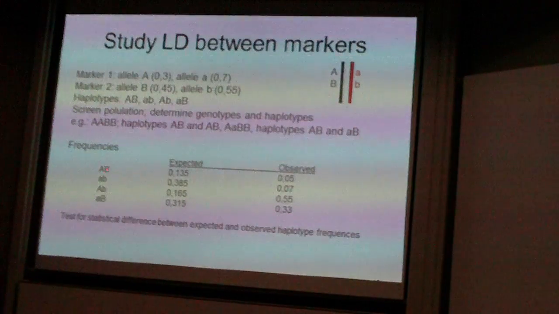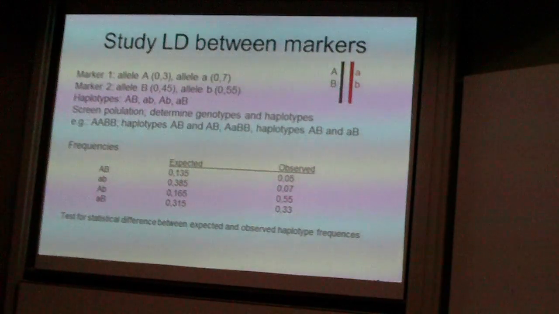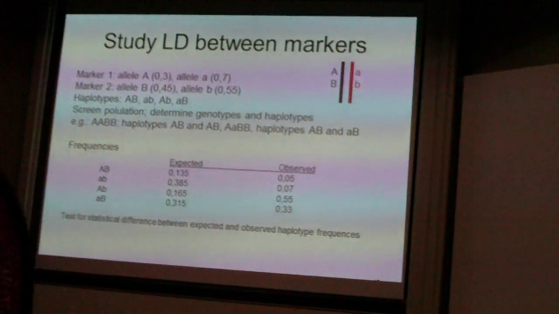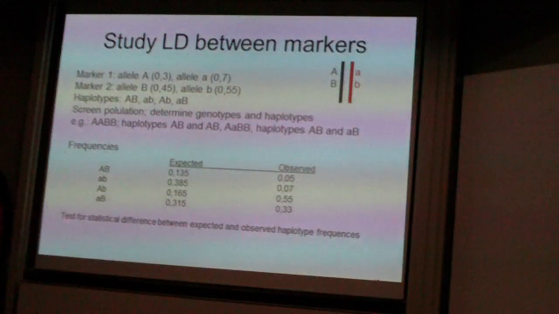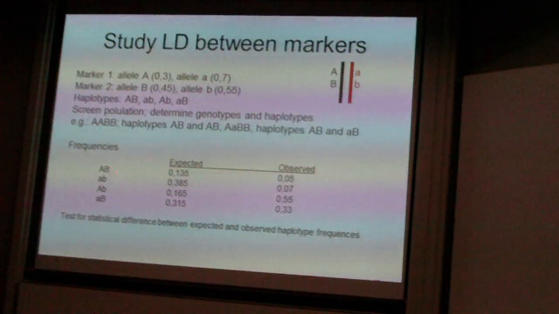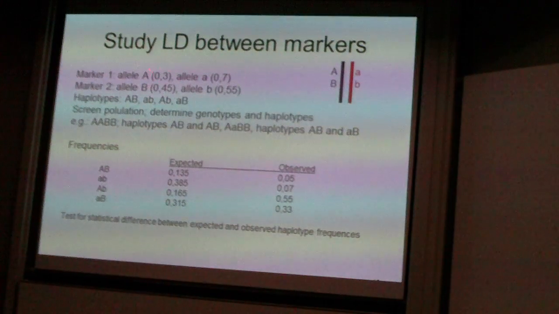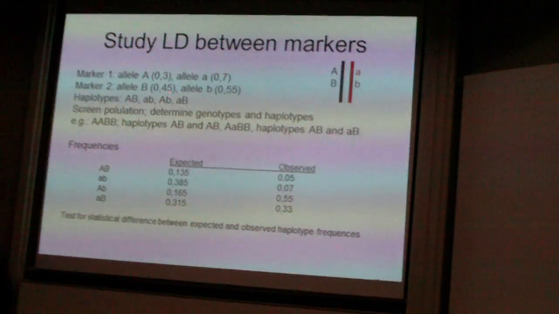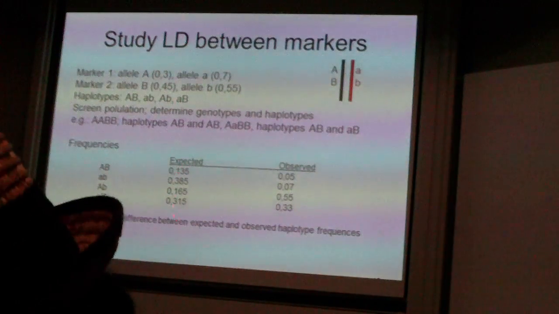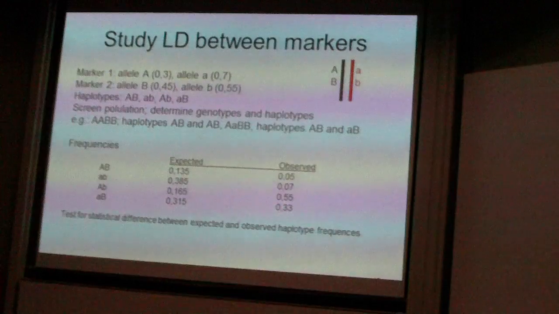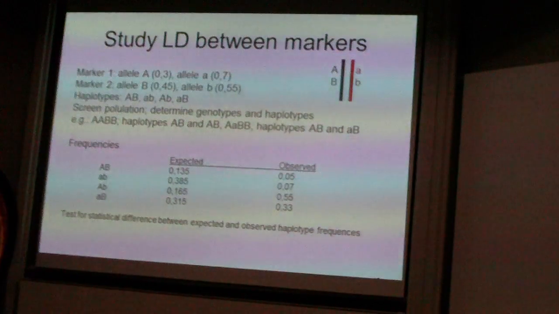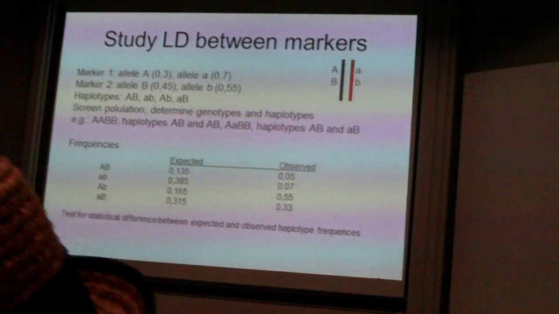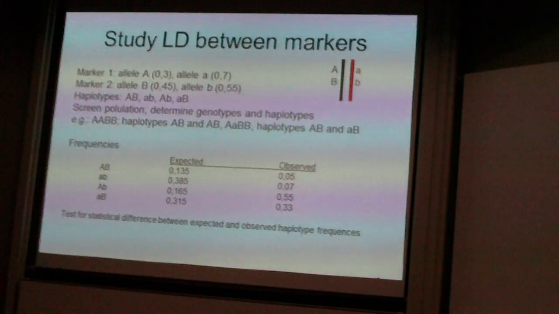You can calculate for each of these haplotypes what you see in the population. And then you will calculate what you would expect. You can also calculate by just using the allele frequency. So this combination would be this frequency times this frequency multiplied by this frequency. And this will lead you to these expected frequencies. And then you just compare the expected and the observed. Of course, you use sophisticated statistics to see if there is a really significant difference.